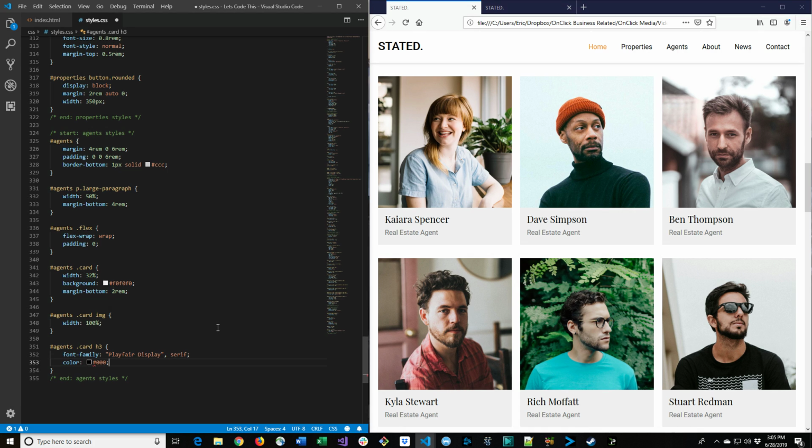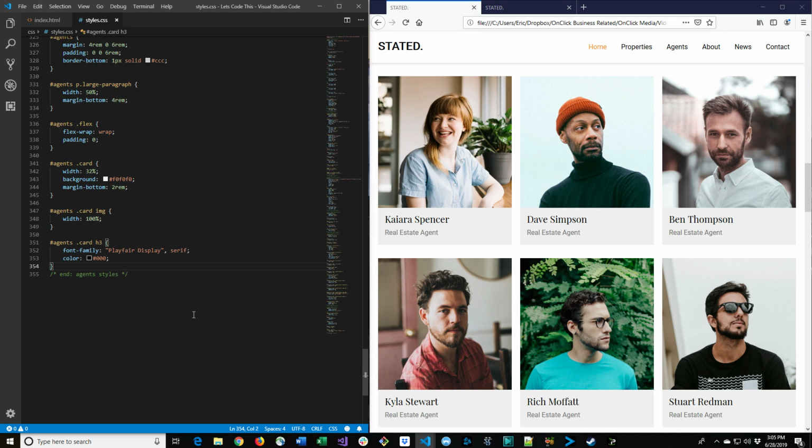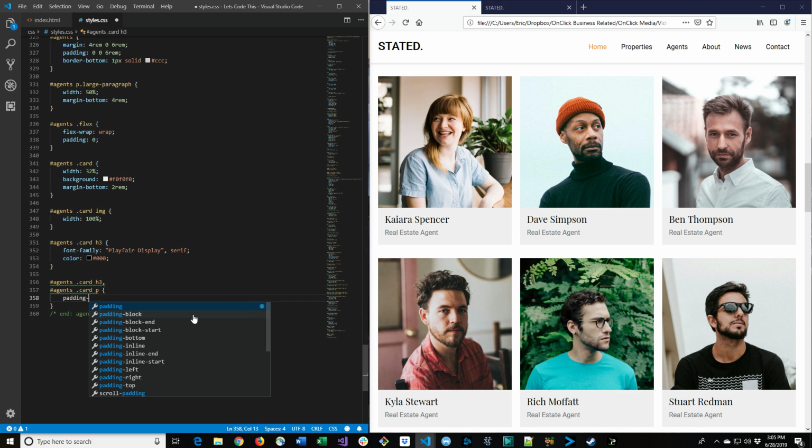Next, we're going to grab the H3 and the paragraph tags in one line, and we're going to say padding left 1 rem, and that's to give them some space from the left side of their container wall. And that should do it for the agents section.